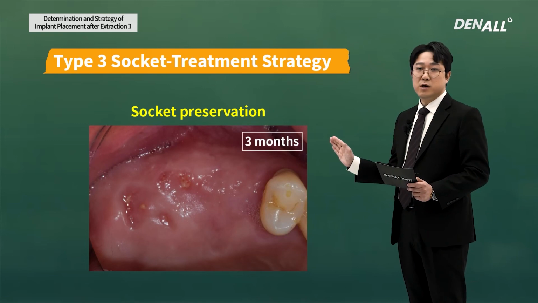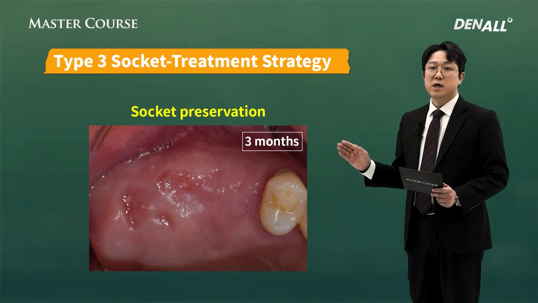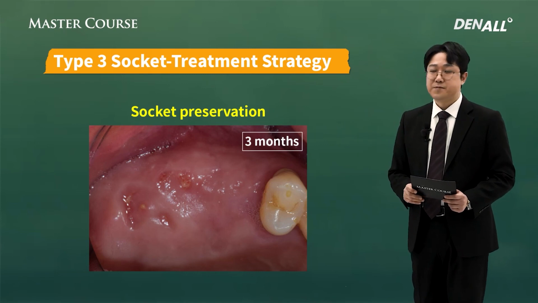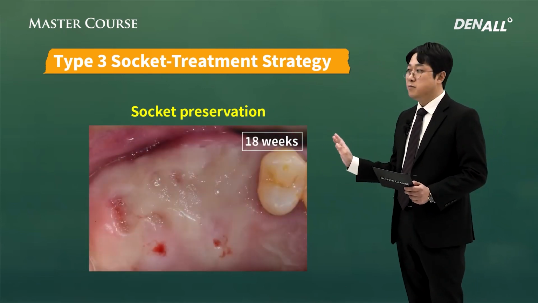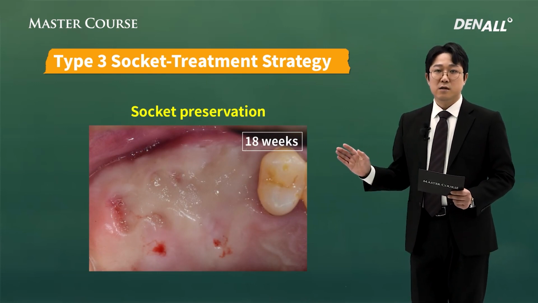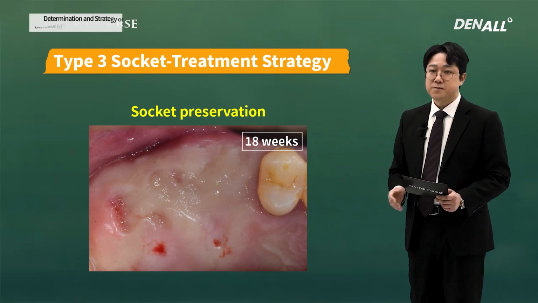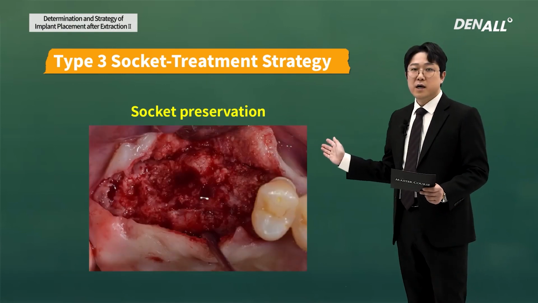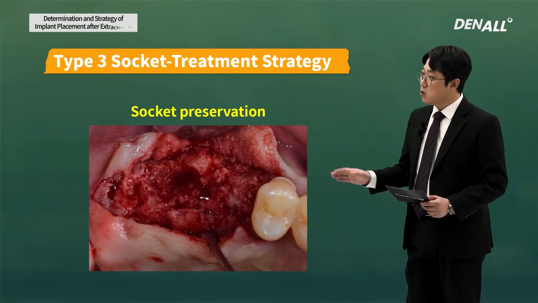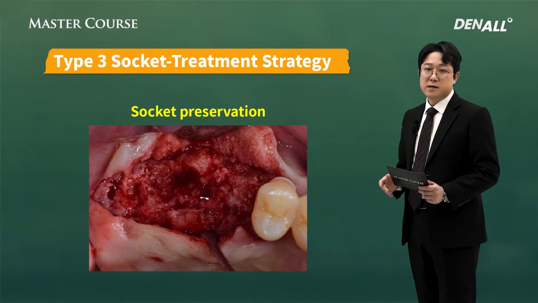After 3 months, you can see a little bit of bone graft exposed. However, this is not an issue, and you just remove the particles using forceps. This is 18 weeks later, and this is the patient's mouth when the implant was to be placed. The socket preservation was done, and you can see that soft tissue healing is done nicely. When you open the flap, you can see that the socket which was destroyed has healed nicely. In number 16, where there was severe destruction, you can see nice bone healing.